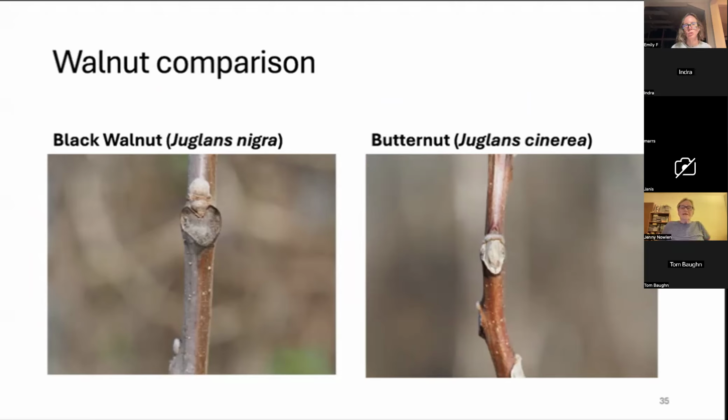Often people will try to do it by leaves. That can be kind of tricky because the butternut or the white walnut is supposed to have a terminal leaflet, but I often find black walnuts that have terminal leaflets, even though they're not supposed to. So there's some gradation in there, so you've got to be a little bit careful. But I find this leaf scar and bud hairiness in between to be the way to go to figure it out. So butternut has a unibrow, and there's nothing going on between the leaf scar and the bud on a black walnut.